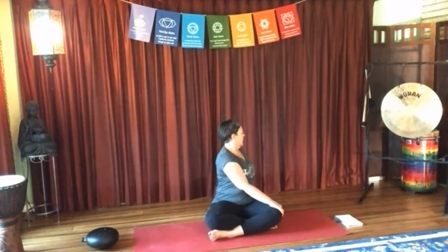Very nicely done. On the next inhale, keeping the twist in the body, but exhaling the head back over the shoulder. Looking over the opposite shoulder. Breathing into it. So this is a really nice wringing out of the spine.